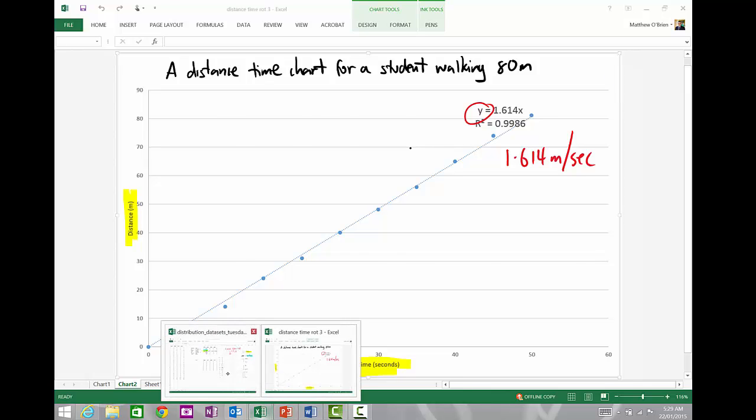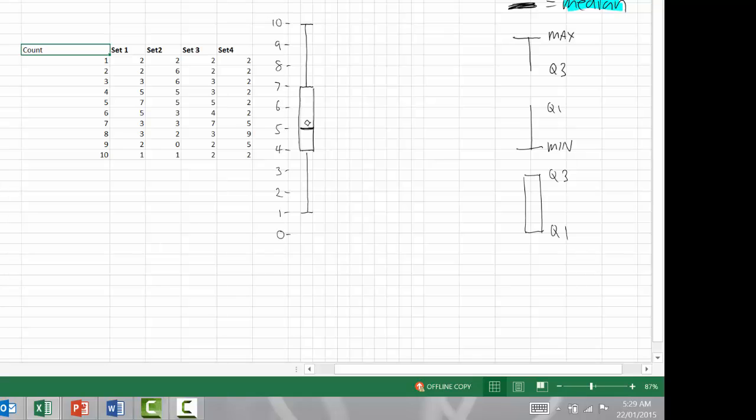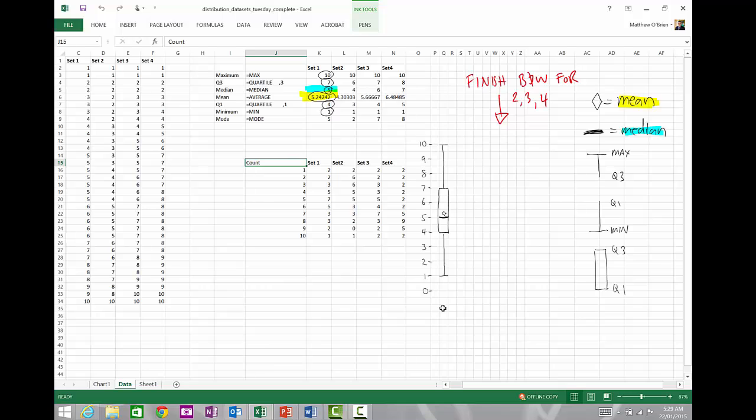The second example is from a math tutorial that I've done with some students, and you can see here a mix between some data processing occurring within Excel and then some annotation sitting over the top. And you can see that I've been able to do some hand-drawn box and whisker plots in this area here, and that enabled me to teach the students the process of doing the box and whisker plot. And it's a little trick there, you can actually make graph paper in Excel, and you can see the way I've done it here just by changing the column width to the same as the row height, and that gives you some nice little graph paper in the background.